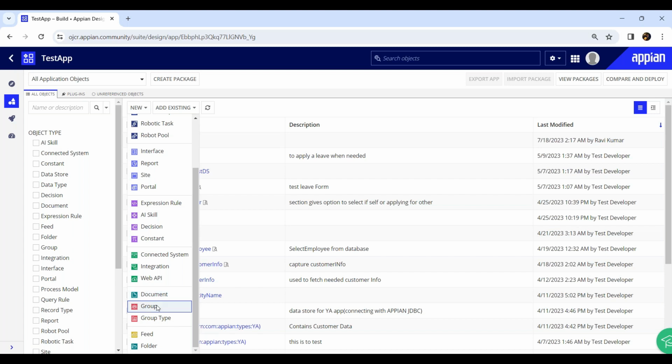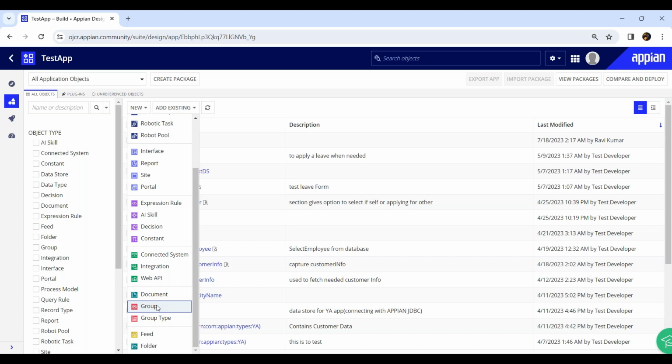Groups are required to restrict your application from being used by different numbers of users. We can give security by using groups. A group is a collection of users, and may have one or more users. For example, if I generate a task and assign it to a particular group, any member of that group can see the task, but other members of the application who are not part of the group will not be able to see it.